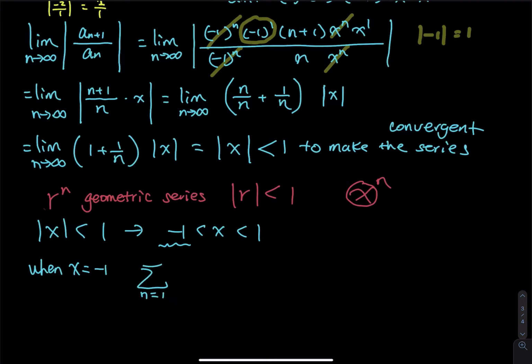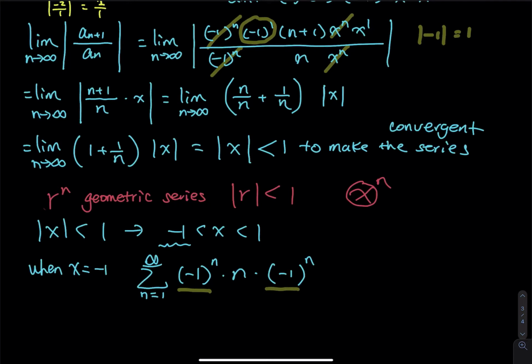We have n goes from 1 to infinity. So that means you have to plug in -1 to the given power series. So that is -n raised to the n times x raised to the n, right? But x is equal to -1, then you have -1 raised to the n. So you have -1 raised to the n. Do we agree that we have 1 right here and then 1 right there?